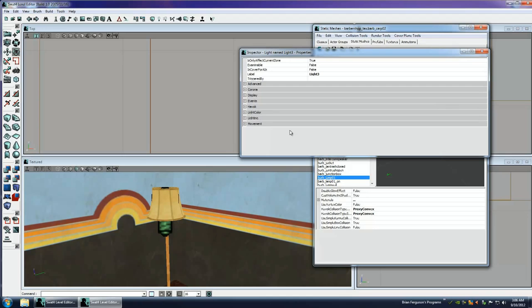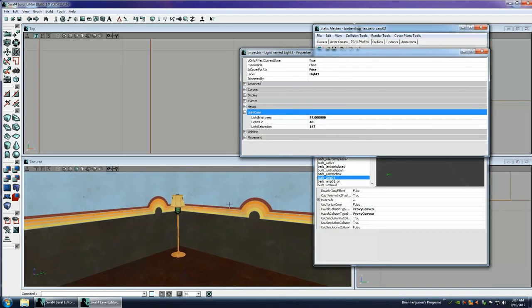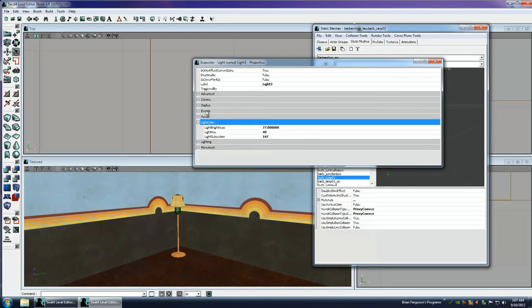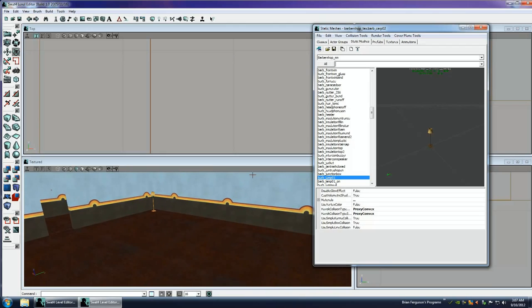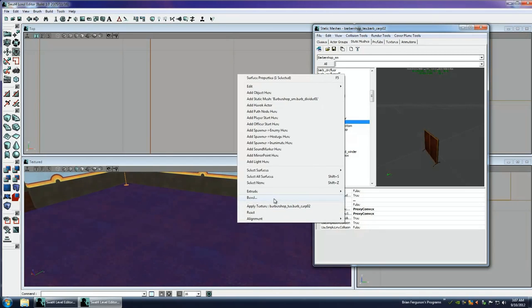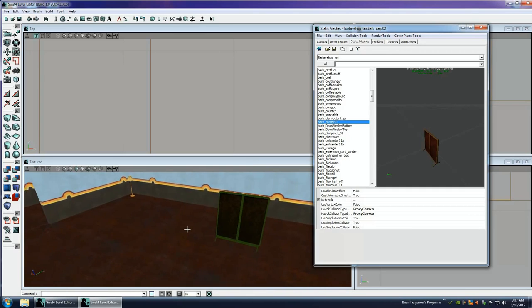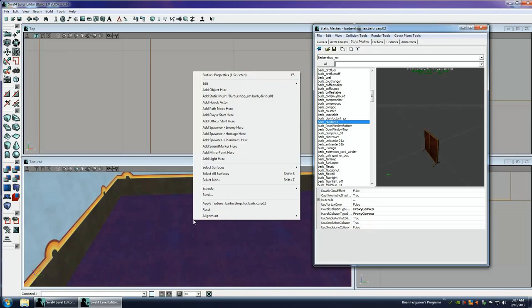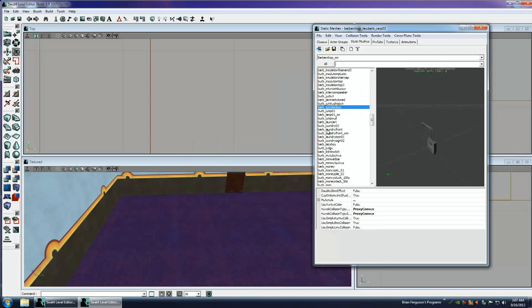So let's change this up. Go to light color, color, and select a more yellow color. Basically just double click on any actor and the inspector will open up and display its properties. Okay, so we're going to add a few more static meshes. So we've got this wall divider. And when you add these meshes, go into your side view and align them to the floor so that they're not raised off the floor or inside the floor or anything like that.